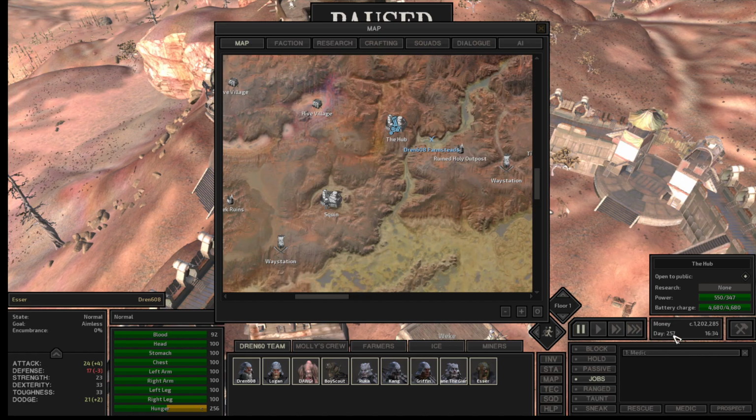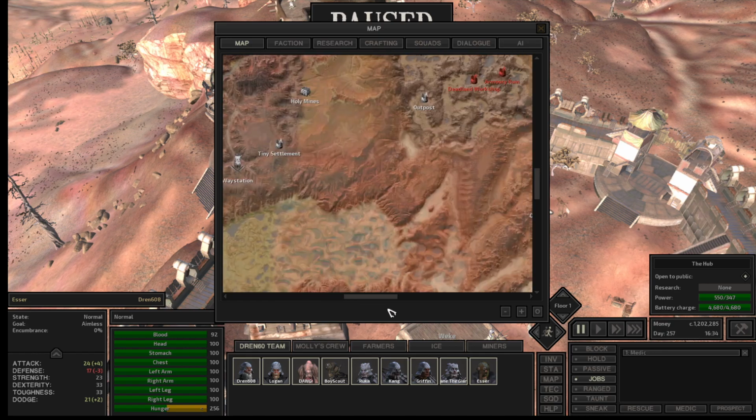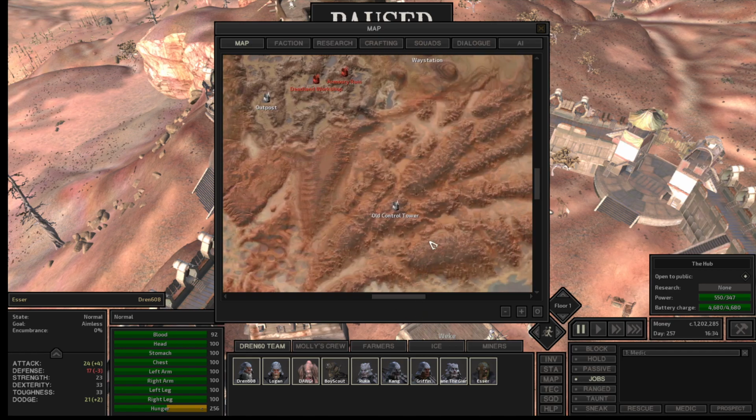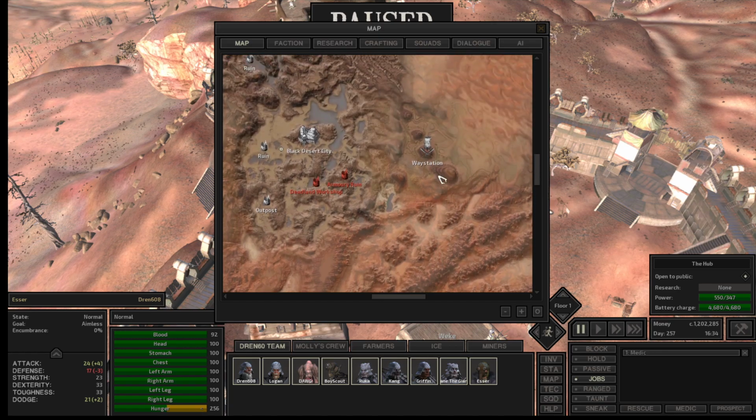Then I ground out a few more days. I got myself up to 1.2 million cats, so I think I have enough money to do this. What I was going to do is run over here by this way station again. Just going to run here. I'm not going to run with any mercenaries this time. I'm going to see if I can make it without the mercenaries.